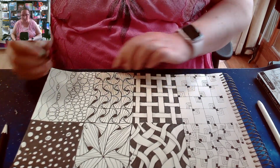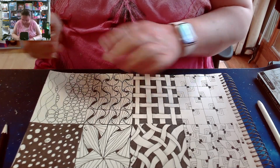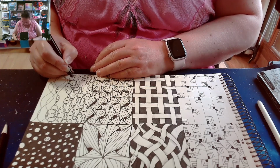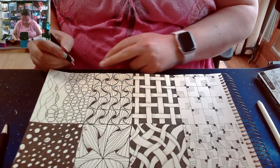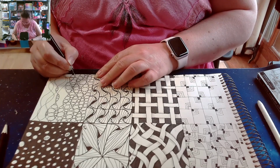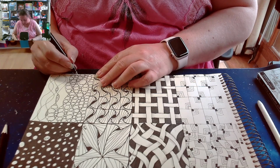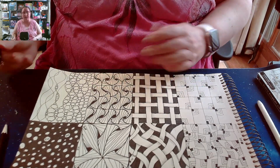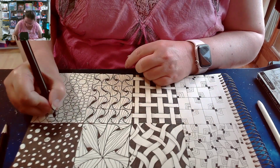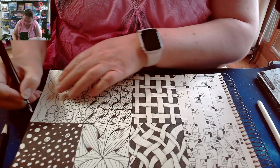I said, normally I turn my pad at this point, because I'd use that section, the rest of my hand, on instead of having it drop off the edge. But I'm trying very hard not to turn it for you, because I know when I used to draw and I turned things, or when I've done other tutorials and I've turned it to make it easier for me, people have complained because they don't like me turning it, they want it solid, non-moving. So trying very hard not to turn it right now.